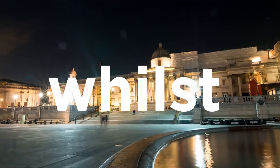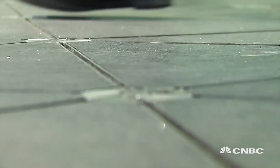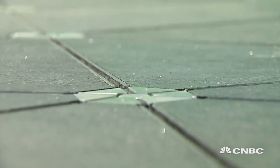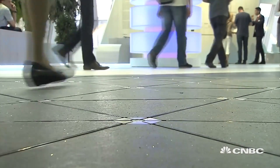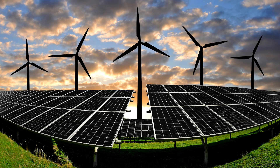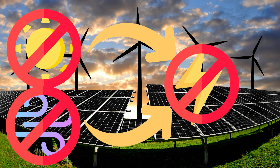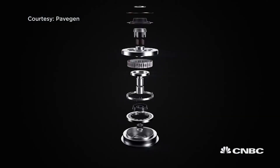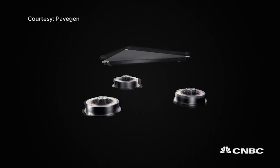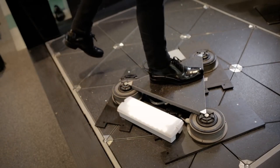You might not think that from walking around you could be generating electricity, but a company called PaveGen in the UK has created smart tiles to make every step count, harnessing kinetic energy from movement. Such technology overcomes the concerns associated with solar and wind power, in that weather conditions won't directly affect output so much. The tiles work because of the concept of piezoelectricity, such that when they are subject to pressure from someone's foot, an electrical current is generated.